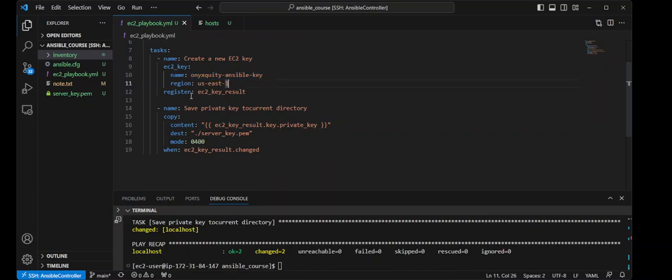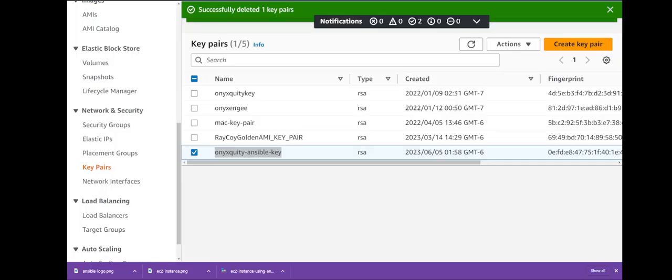But from the register variable, we copied the private key to our current directory. We use this to provision EC2 instances, and we use the corresponding private key to interact with those instances.